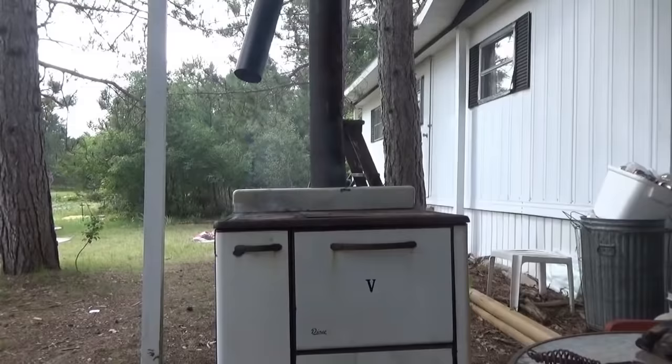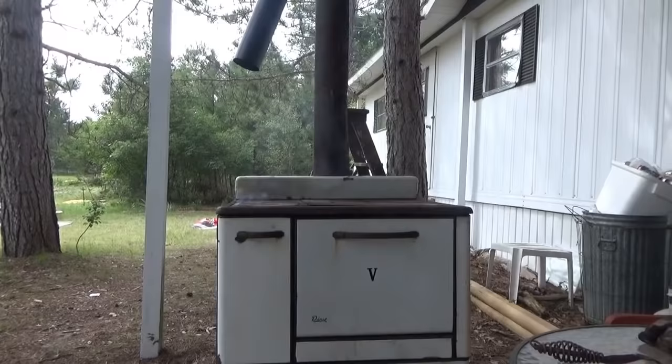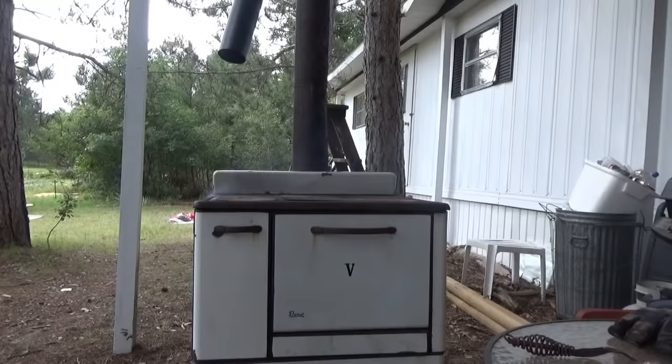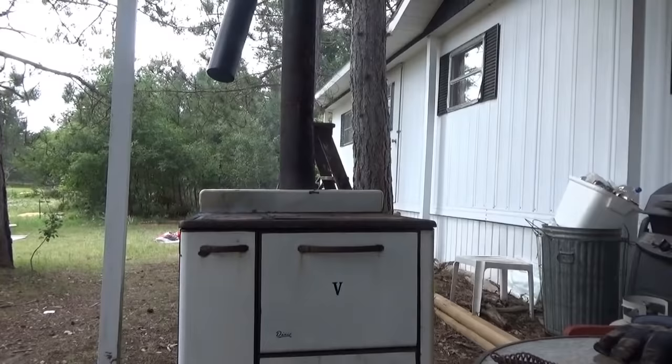You can see a piece of pipe hanging — I had it nicely suspended and vented out really well, but the wind was blowing in this direction today and blowing right down the hole. So right now it's preheating and smoking a little. That's why this is going to be an outdoor oven and not an indoor oven. This one in particular smokes a lot until it gets heated up, but the exhaust is getting clear.